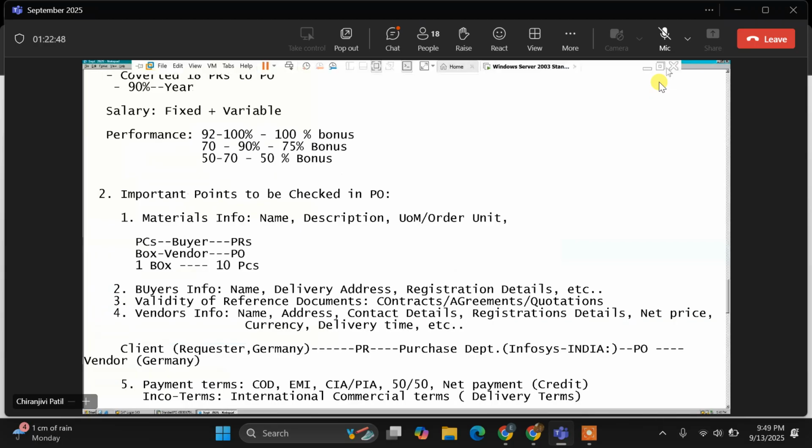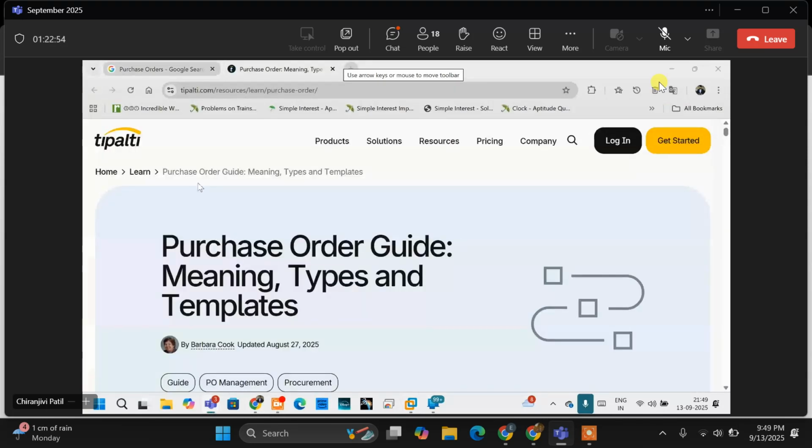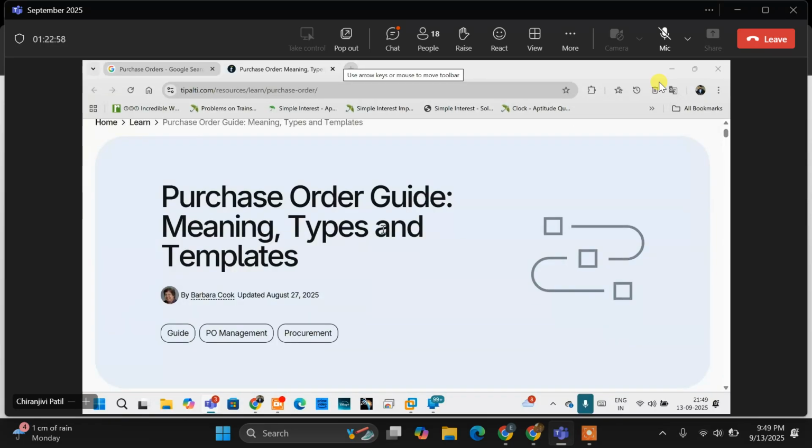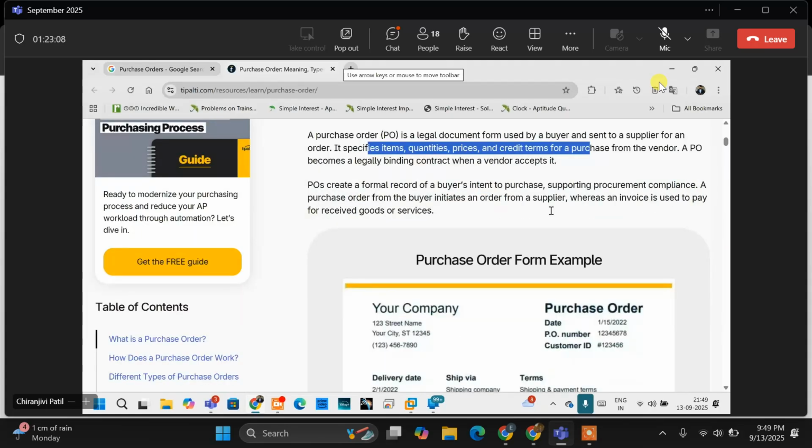So just go to the site here. Here you can check, we have got a guide for purchase orders. So what is a purchase order? A legal document, I told you, used by a buyer and sent to a supplier for an order. It specifies order quantities and all. This is a purchase order example.